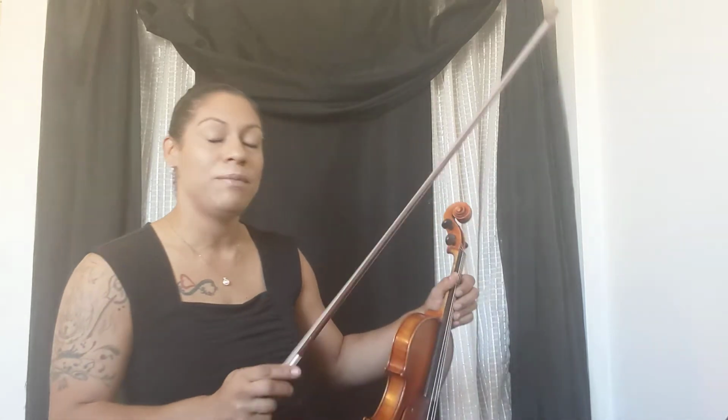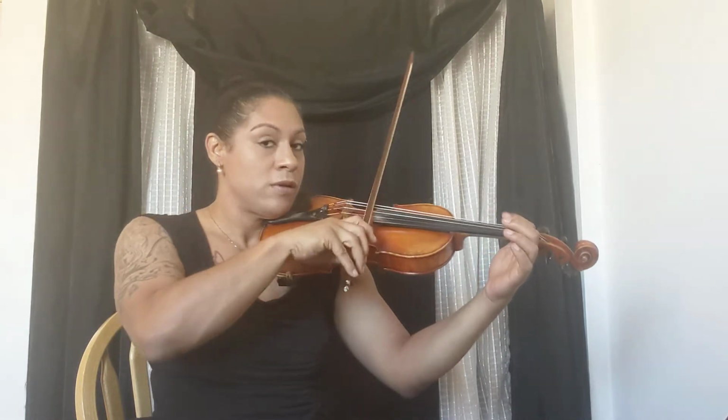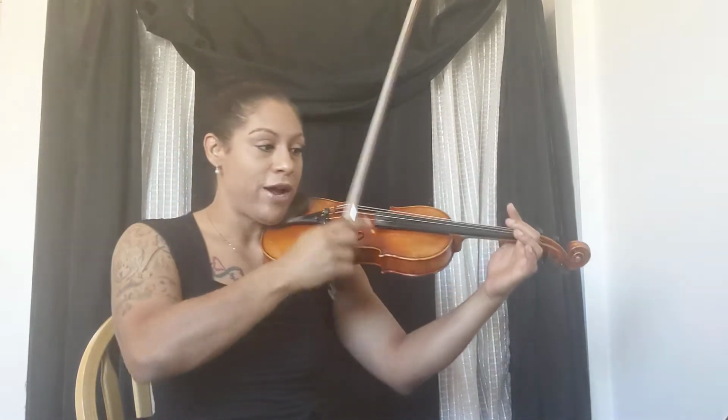So there, at 33, we're nice and legato, decrescendo, more mezzo forte, and then we have some dots, right? So again, those are going to be very similar to the ones at the beginning. We're going to be off the string, like the ones in the beginning, making a sort of a U shape with our bow and the contact it makes with the string, right?